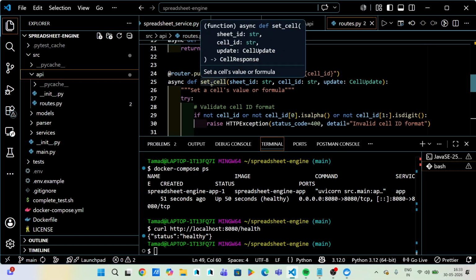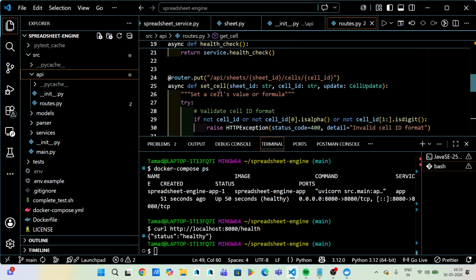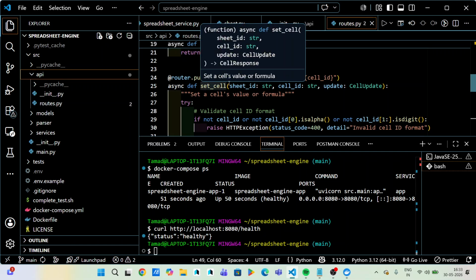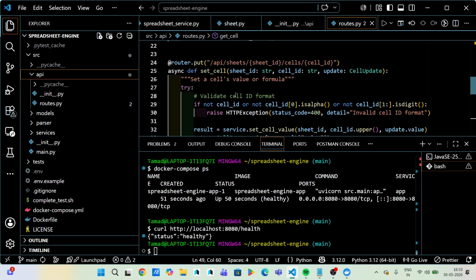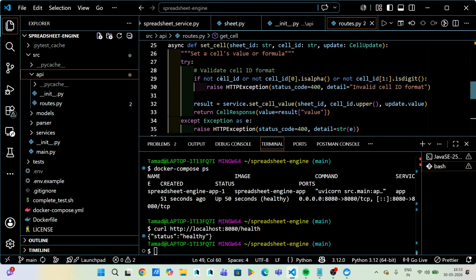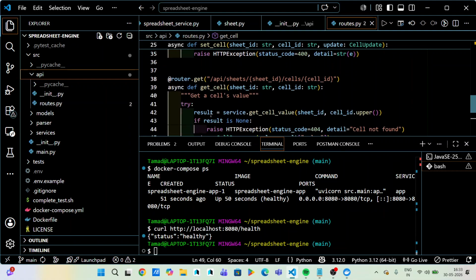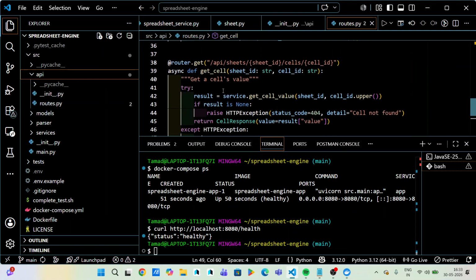Here, this PUT API sheets URL is used to save the values, and this endpoint is used to get the values.